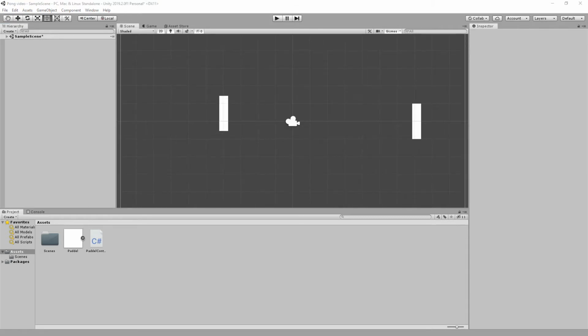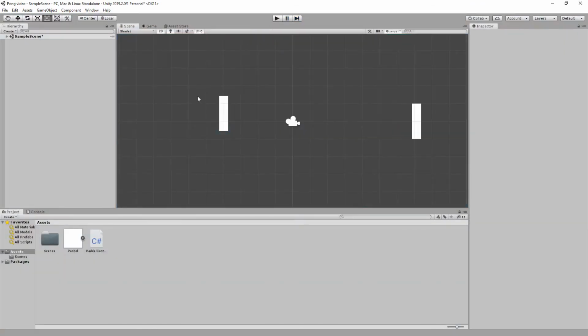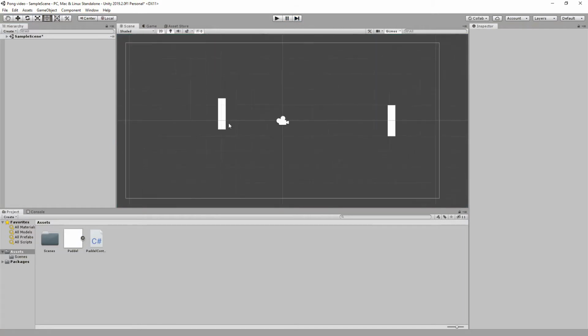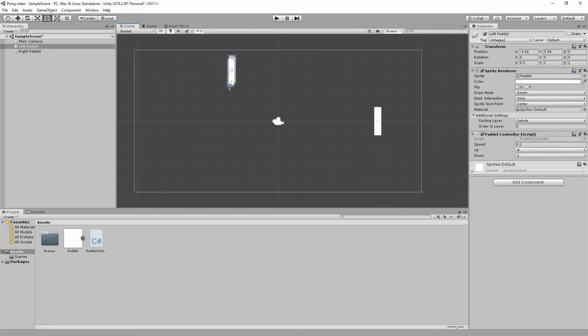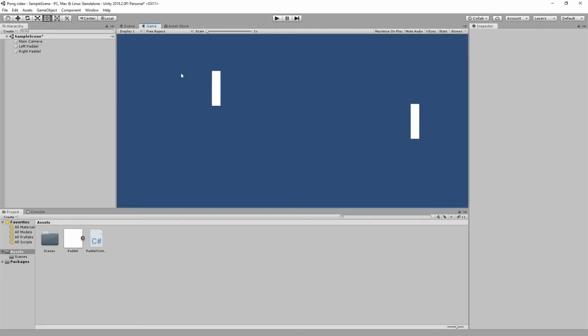Alright, so now that we have both of our paddles good to go, you may notice one small problem with their movement, and that is that they can go off the screen, which is not ideal for Pong. So in order to fix something like that, we need to know exactly how far each paddle should be able to go. Pretty much make sure they keep on camera. Something that we have to do first is make sure every player plays at the same aspect ratio. So right now it's on free aspect, which is very much dependent on whatever size they make the window of your game, which is not what we want.